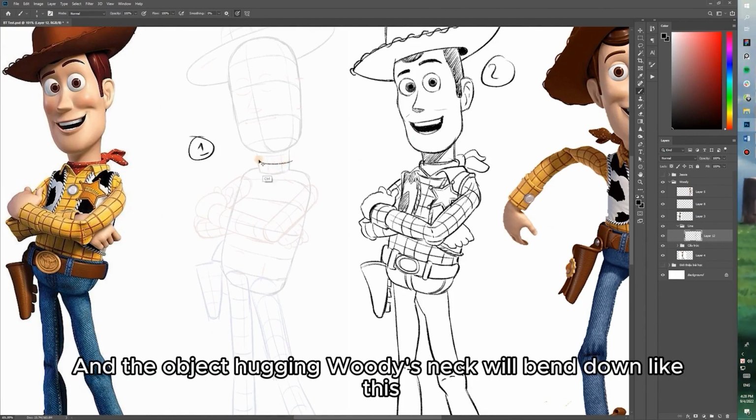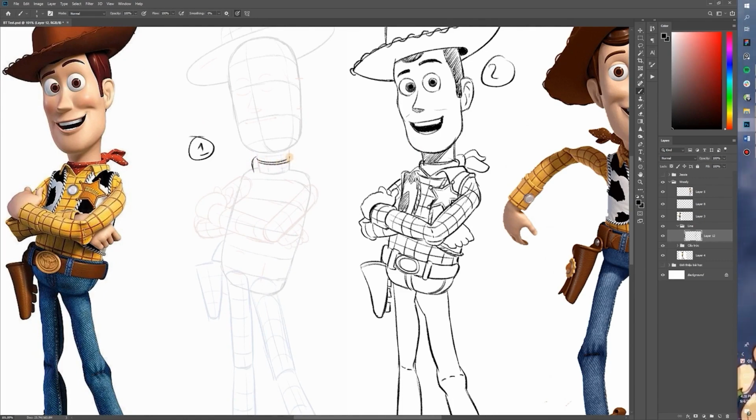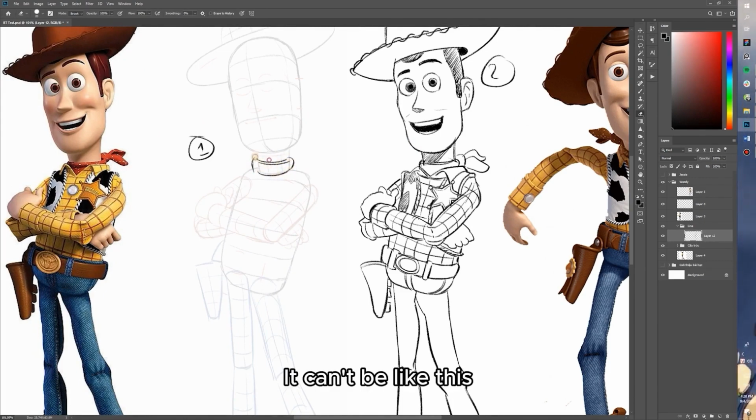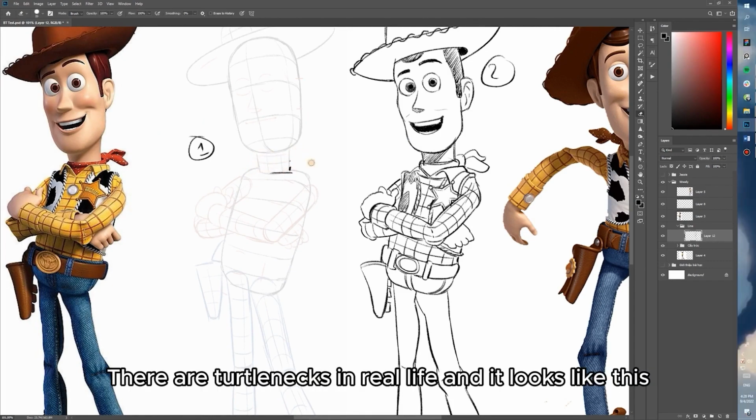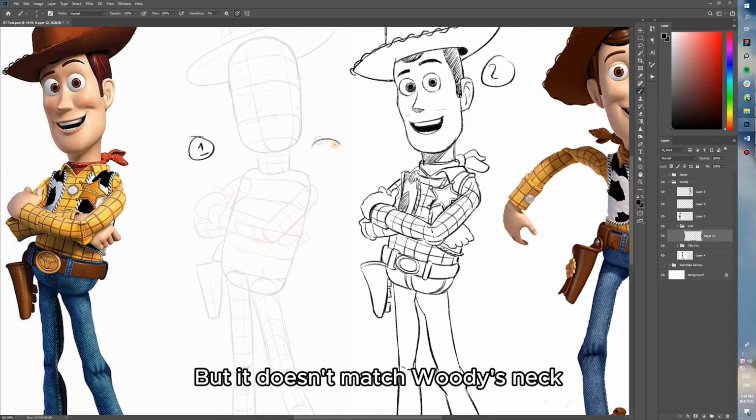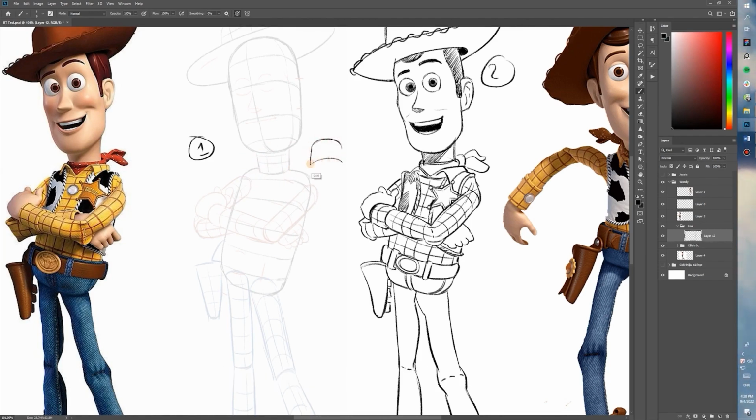And the object hugging Woody's neck will bend down like this. It can't be like this. It's reversed. There are turtlenecks in real life and it looks like this, but it doesn't match Woody's neck.